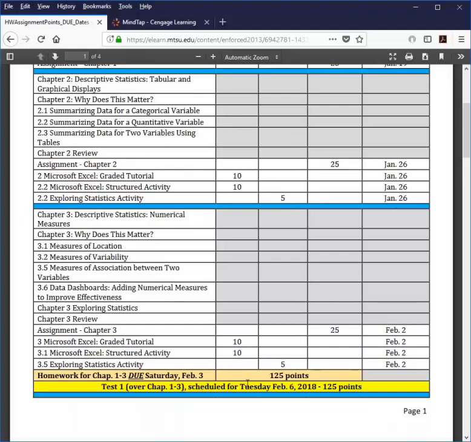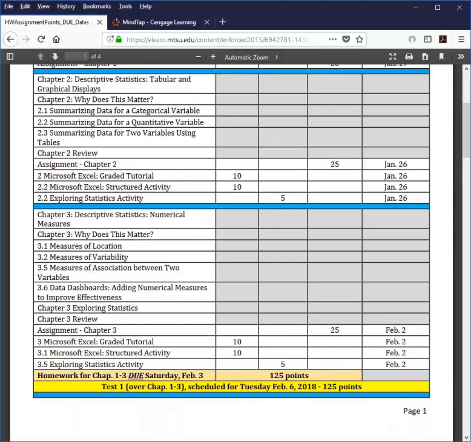The test for the Tuesday-Thursday class, generally it's on a Tuesday. Ordinarily, for the Tuesday-Thursday class, if I gave an exam on Tuesday, I would try to go over it briefly the following Thursday. But this semester I'm not going to be able to do that. The reason is because I have a Thursday night class. So they haven't taken the test yet. So I'm just going to have to wait until the following Tuesday before I can briefly go over the exam.